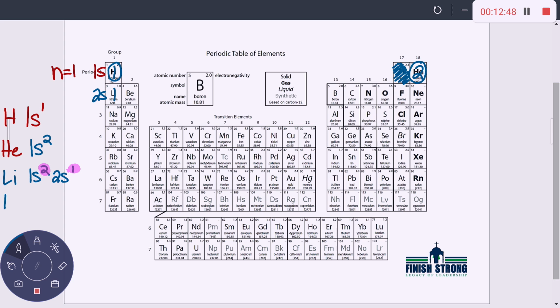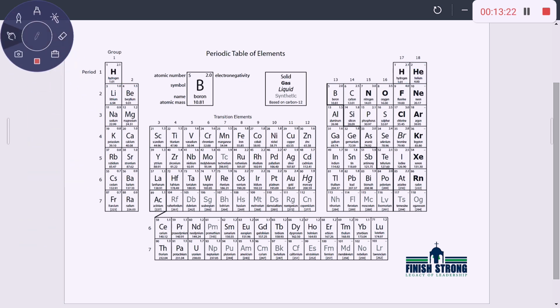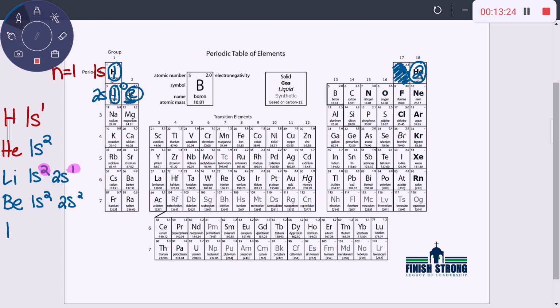Okay? So that means when you add up this 2 and this 1, that gives you 3 electrons total. And then when I'm looking at beryllium, beryllium is here. Beryllium has a total of 4 electrons. That's this number in the upper right-hand corner. But you have to describe the first 2 being seated at 1s. So I would have to write 1s2. That has to be filled first. Then I can move on to 2s. I have 2 electrons in 2s. You don't have to put this circle around the 2. Not necessary.